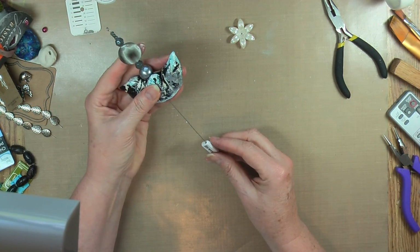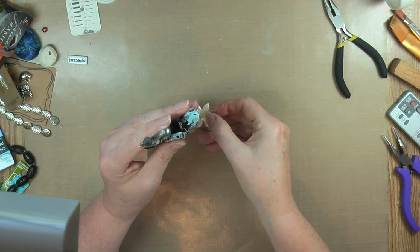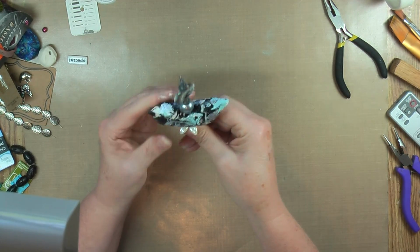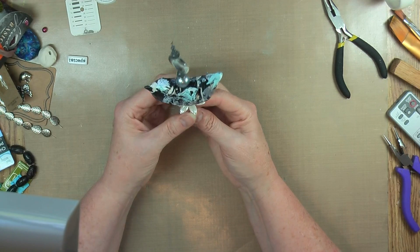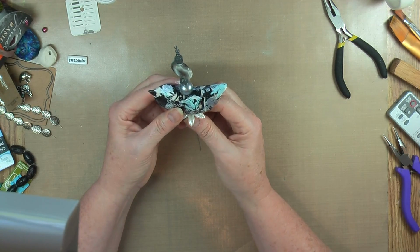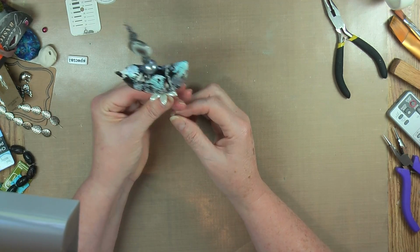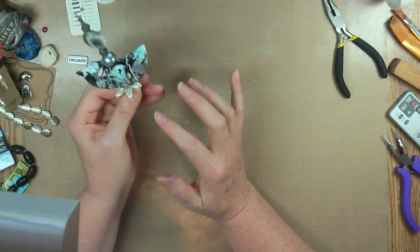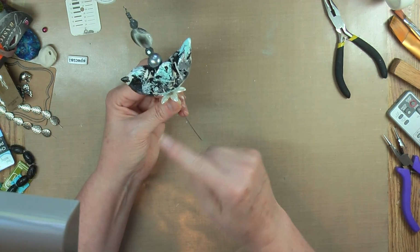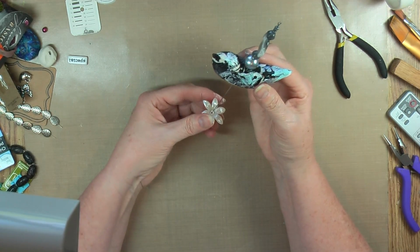I was thinking of putting some beads or something, but I didn't want to add any more. This looks good. That looks cute, but it won't flush up to his bottom, his belly. So it would just sort of hang there once I got it secured, because right now this is all sliding. Maybe I could glue it and it would stay. I could leave this as a stick pin that could be stuck in something like a piece of styrofoam, but Victor suggested wrapping the wire, curling the wire, so I think that's what I'm going to do. But I can't decide if I want to seal him there.